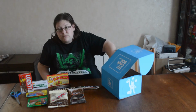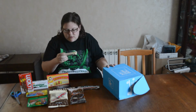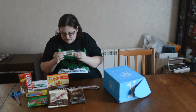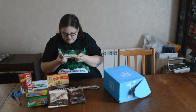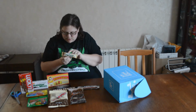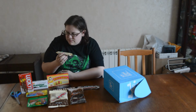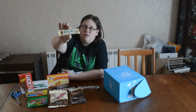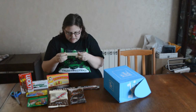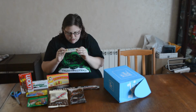Right. There's a big box. I hope it's not Twinkies. Right, let's see what this is. Milky Way. Okay. That's French. Oh, that's not a Milky Way. That's weird. It's similar though. Rich chocolate, creamy caramel. Okay, Milky Way bar. It's not the UK one. It's a different one. USA, I take it again. Yeah, North America.